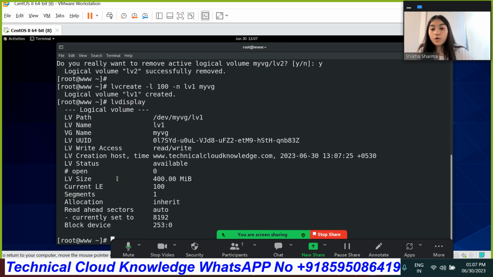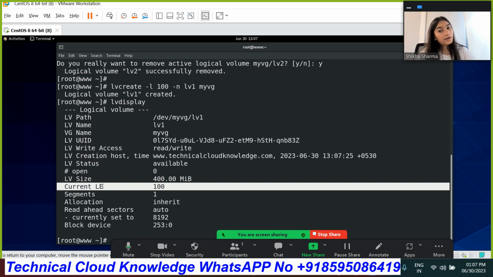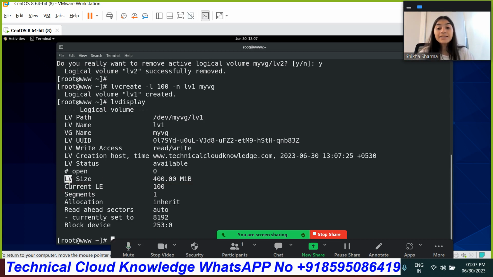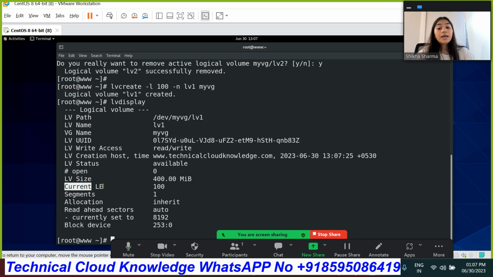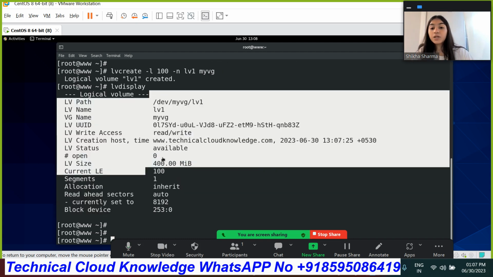Here you can see your current LE is 100. We are able to get the specific output according to our demand, that we can create 100 boxes in our LE. Now the size has been extended to 400 MB, so our LV size is 400 MB and it has 100 LE. That's how we execute the command.